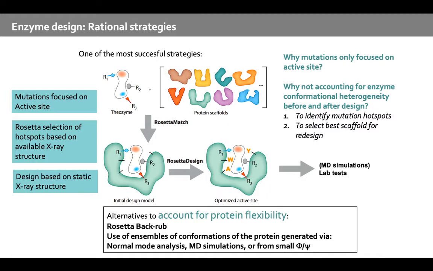And as I said, I would now like to show you different strategies, quite recent ones, being applied in this computational enzyme design field that try to use multi-state design, in the sense that they try to incorporate more than one structure in the design process. And I also want to highlight whether these new approaches are focused on the active site or far away from the active site, and how these different mutations are selected.